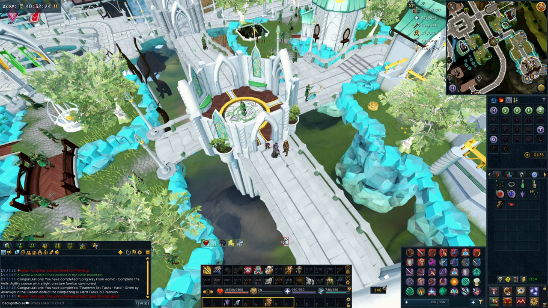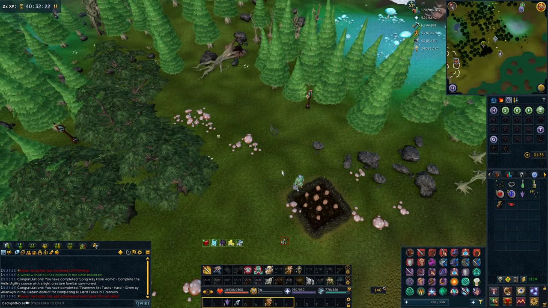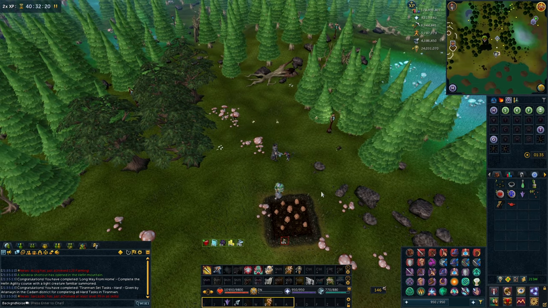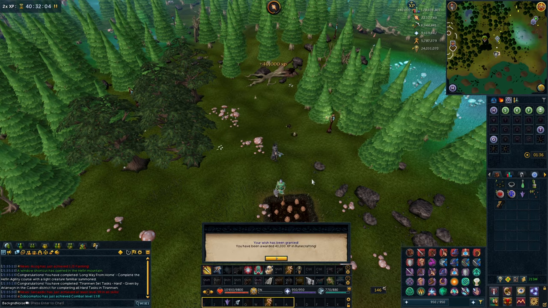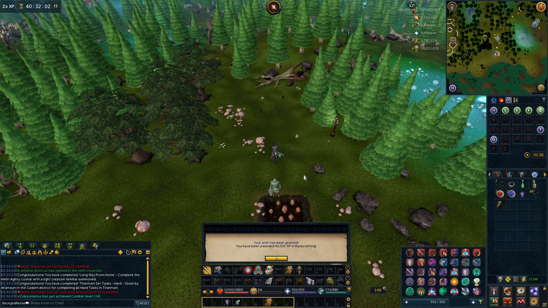And here's us teleporting to the Mushroom Patch quite conveniently. And we're also going to use the XP lamp on runecrafting. 40,000 XP. Why are we doing this? Because runecrafting sucks. It just does.